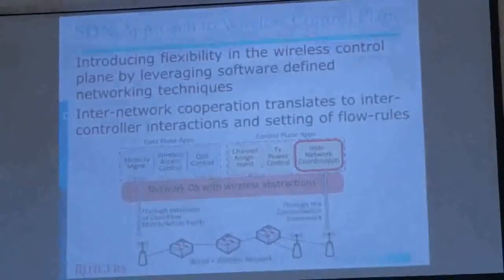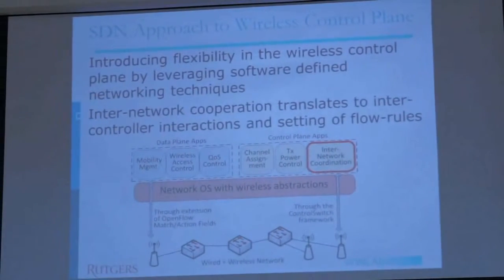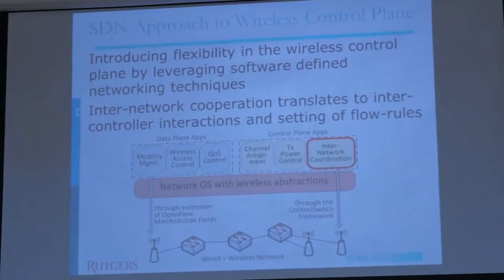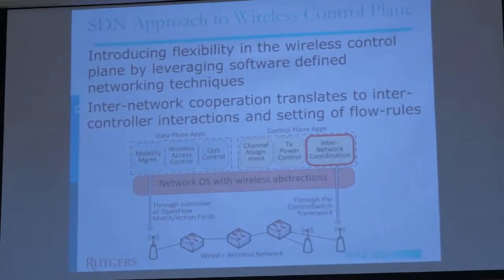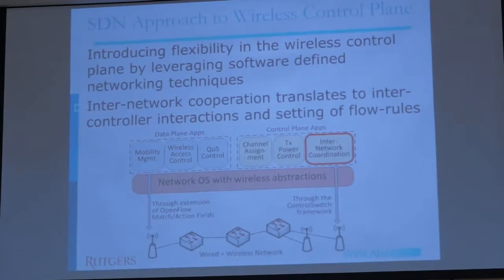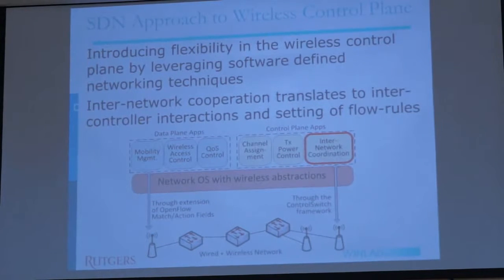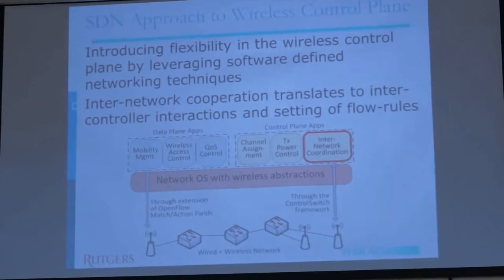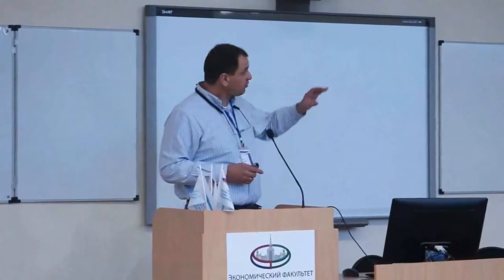In terms of what that means, we are trying to look at how to use the existence of SDN features to implement these collaborations between the components. If you look at this picture, on the left-hand side we have additional SDN functions that people are using in wireless, which support handoffs and all the other things related to the so-called data plane. What we are trying to extend this to is really control plane applications, in particular to inter-network coordination.